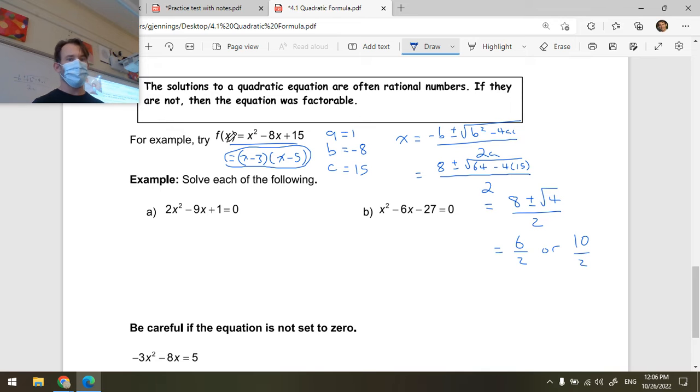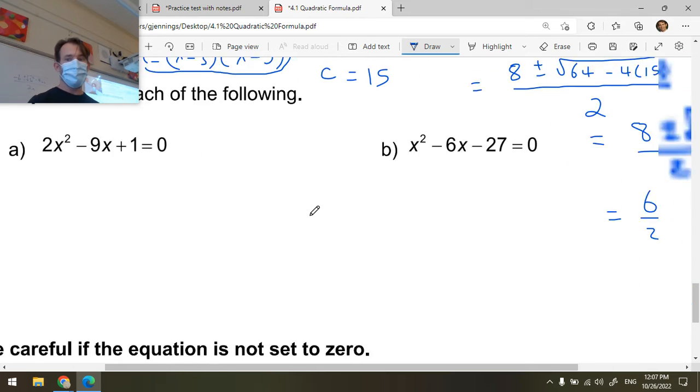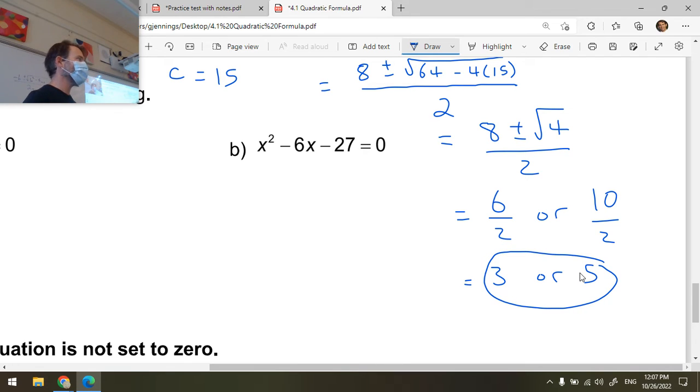Notice that when we factored x squared minus 8x plus 15, actually you factored it, you guys, x minus 3, x minus 5, that we flipped those signs to find that x is equal to 3 or 5, not -3 and -5. That was by factoring. With the quadratic formula, it outputs 6 over 2 or 10 over 2, which is saying 3 or 5 by another way. These do not need to have their signs flipped. The quadratic formula is just outputting what the values of x are when that function is equal to 0. So don't be flipping the signs of those.